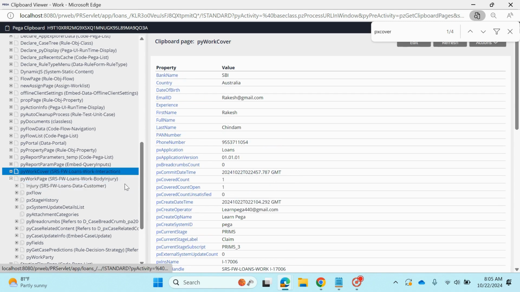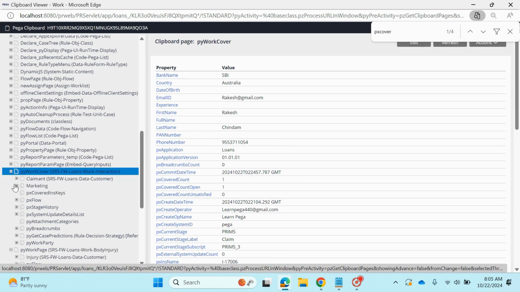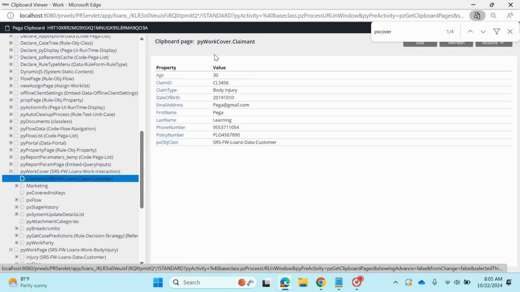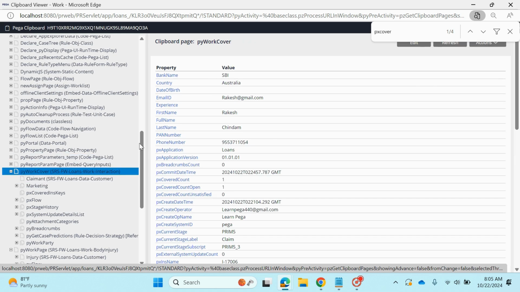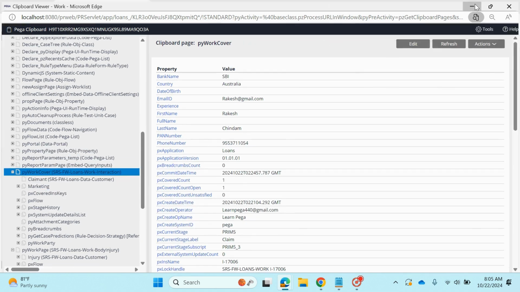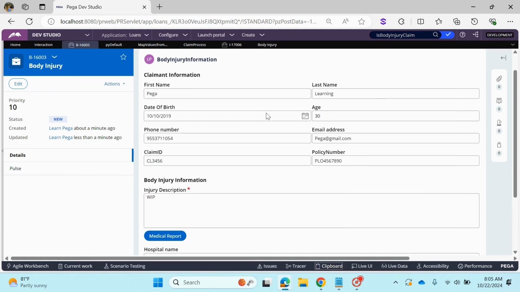Here you can see the pxCoverInsKey. When you open the pyWorkCover, you can observe all the parent information, whatever you have submitted as of now. Every piece of information is stored under the pyWorkCover. This is the clipboard structure. Using this clipboard structure, we can get the child information and map it into the parent.